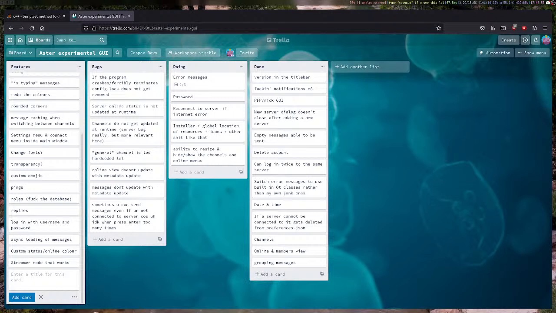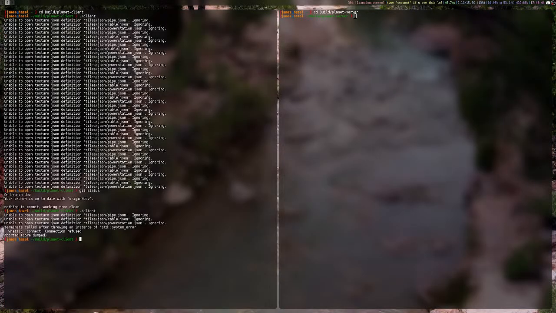Wait, I can create a poll. Does this work? Yeah, go ahead, say my name. One vote, yes. Okay, that's cool. I like that. Okay. Asta has now been updated with all the relevant things. That is going to be very cool.